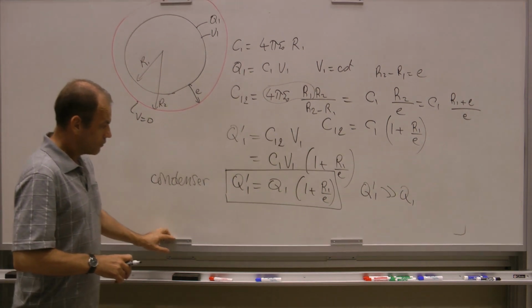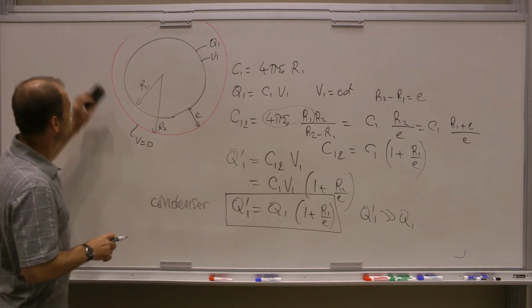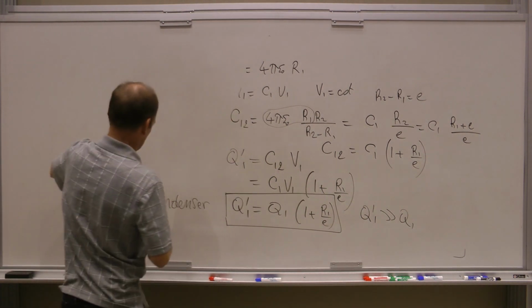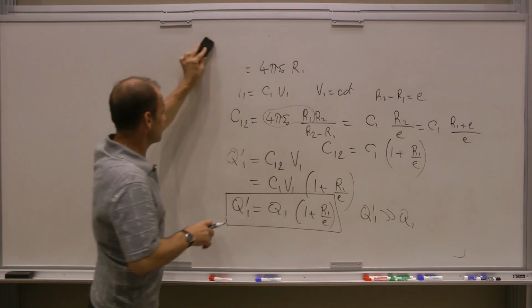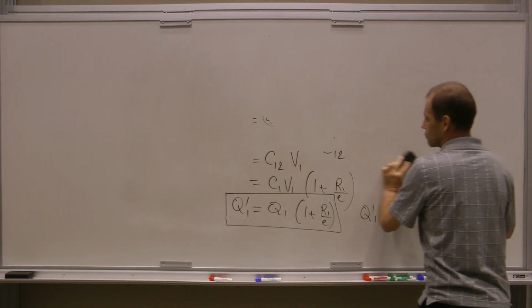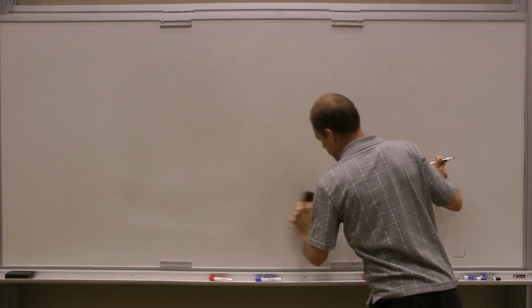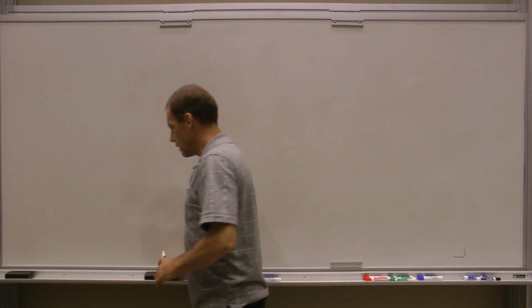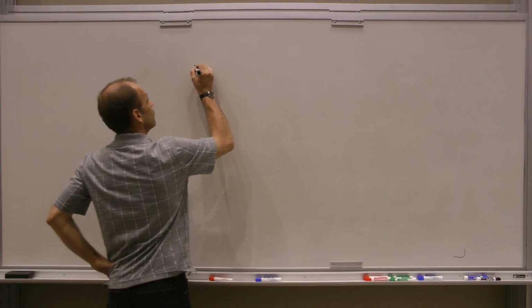All right, so let's do another calculation of capacitance. This time we're going to use the energy method. And we're going to apply that to the cylindrical capacitor. Another classic structure for capacitor, in fact, much more common than a spherical capacitor. An application, well, let's do a drawing first here.